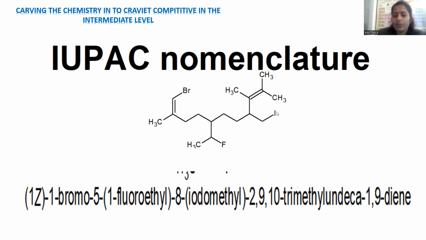So iodomethyl can be taken here, followed by the 9th carbon having a double bond, the 9th carbon having methyl, and the 10th carbon also having methyl. If you count all the methyls, the 2nd, 9th and 10th carbons have methyl, so we can say 2,9,10-trimethyl. And being an 11 carbon chain, we have to assign undeca. Decane is a 10 carbon chain, undecane is the 11 carbon chain. Undeca is the prefix here, and we can give the numbering for double bonds. A double bond is there on the first carbon and the ninth carbon as well, 1,9-diene. This will be the entire naming of the long chain organic compound with the different substituents, and as per IUPAC regulations, naming will be provided like this.